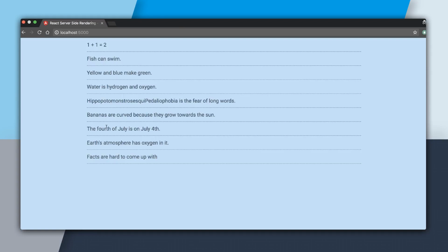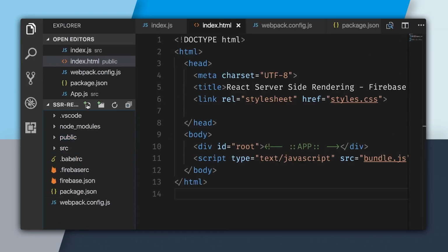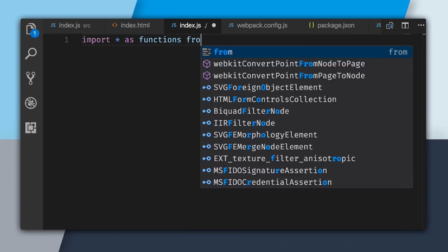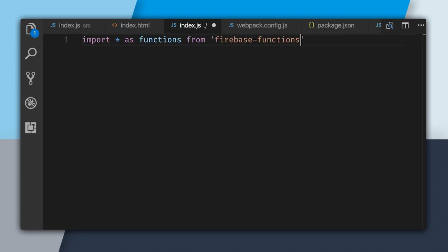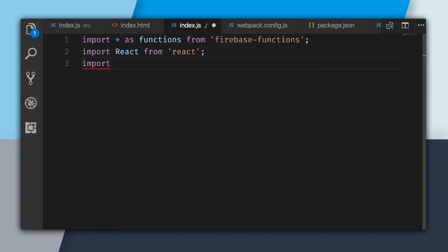So to server-side render, we need to create our server. So in the root of my project, I'm going to create an index.js file. From here, I'm going to import from Cloud Functions, and then I'll also import from React. And then, like before, I'm going to import from React DOM, but I'm going to import from react-dom/server, because this will give me the method renderToString.